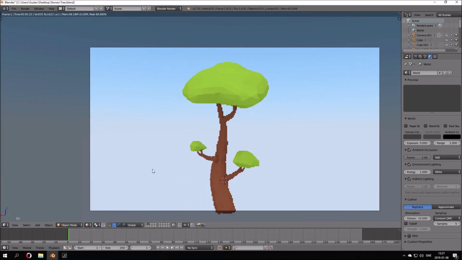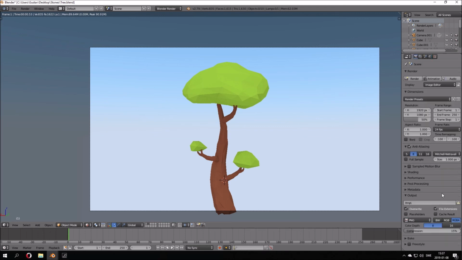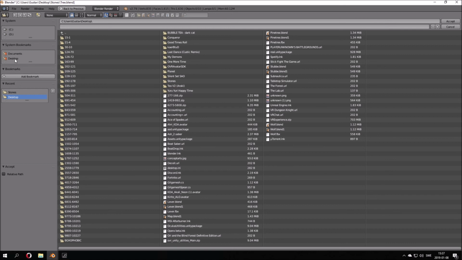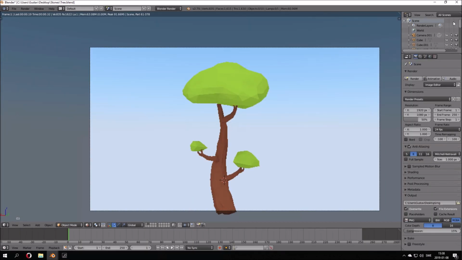Press here and 3D view to go back. Where the file would go is to the temp folder. So you can press this and select desktop here, and name it. And now it will be on the desktop.